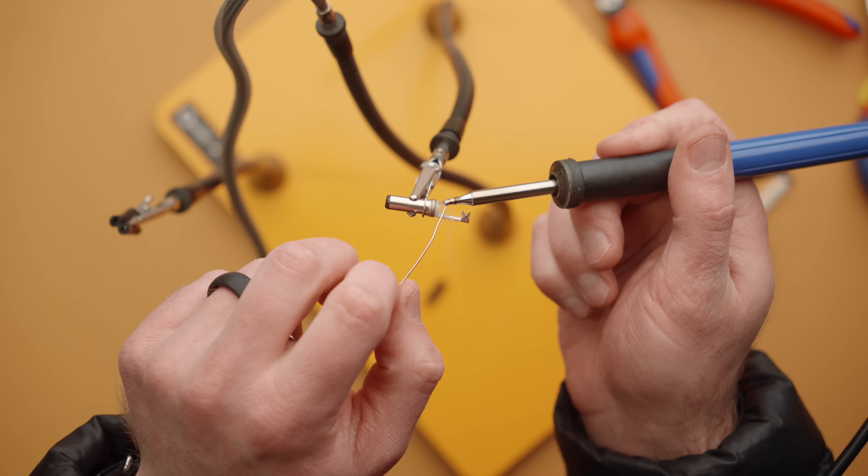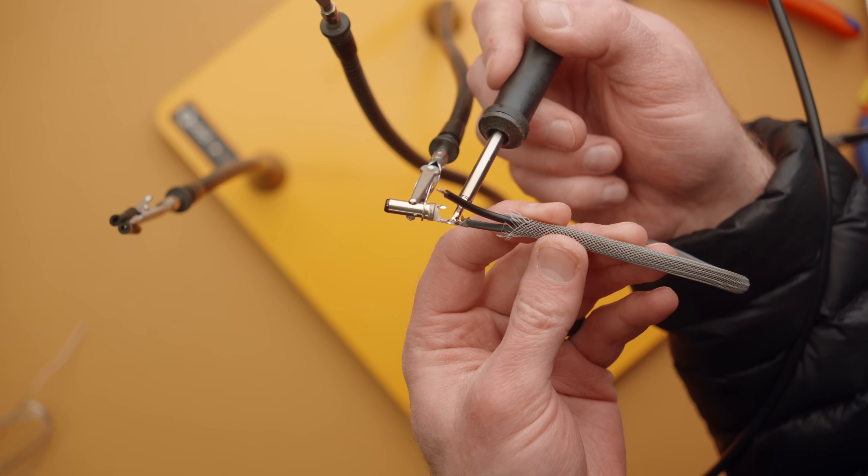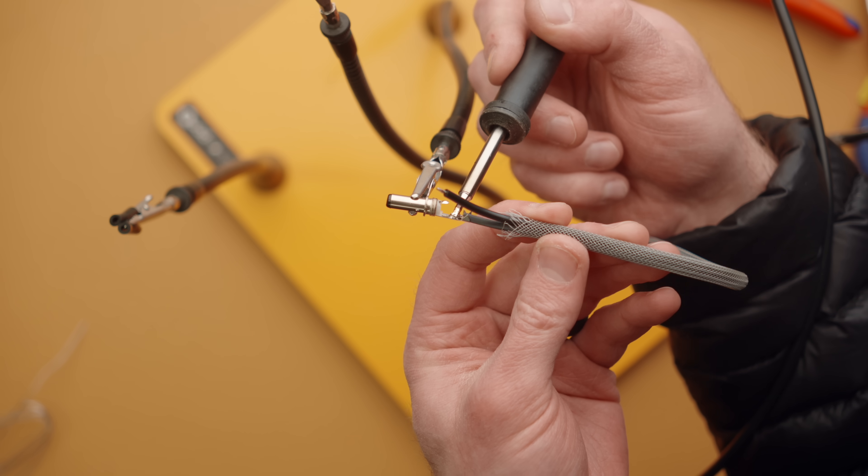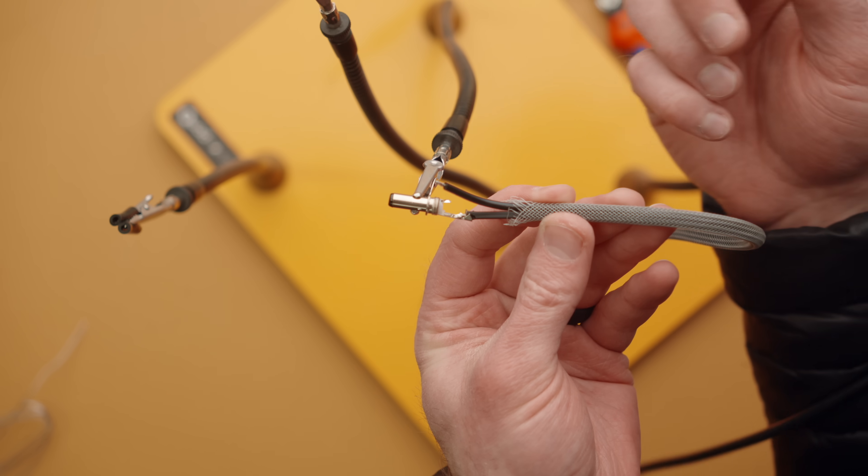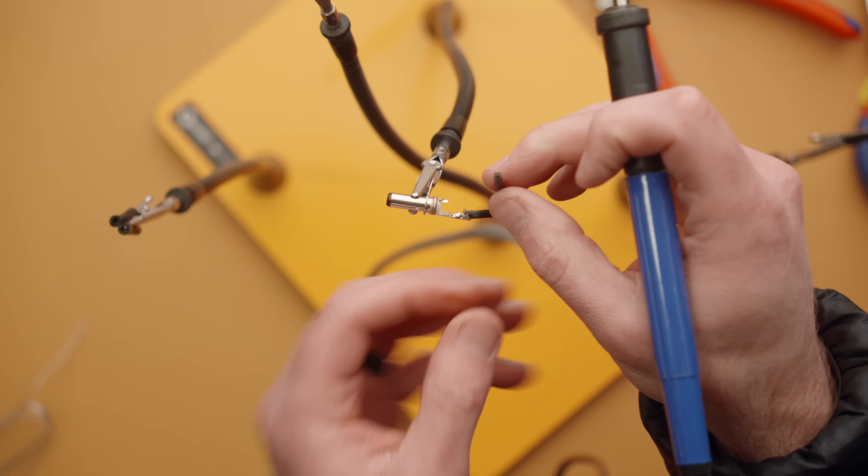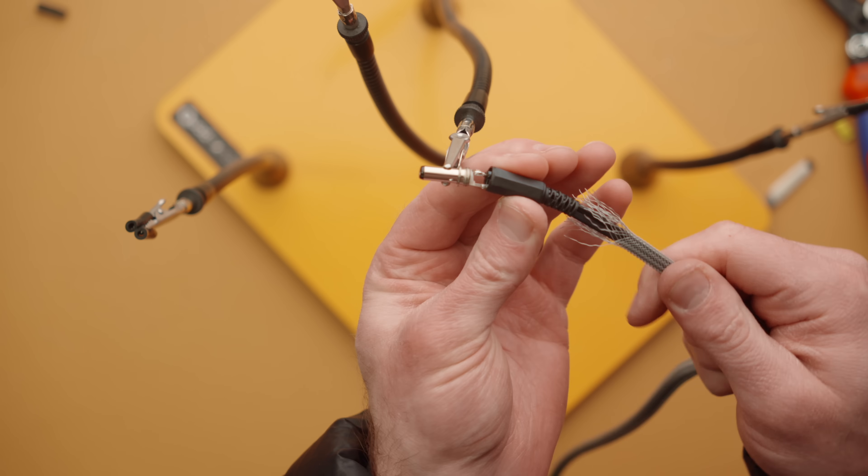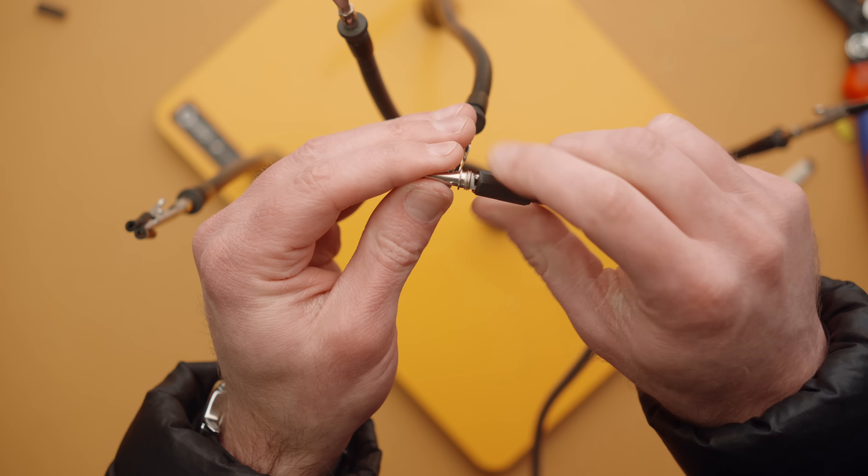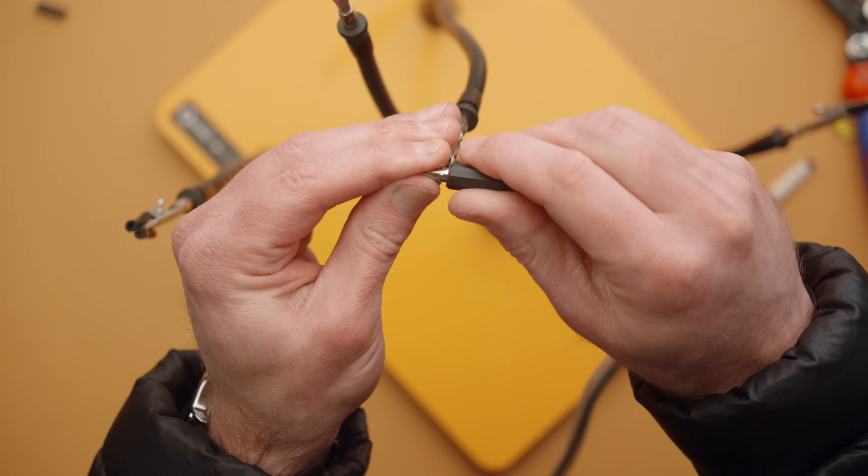Then I'm going to tin the end with a little bit of solder on both wires, as well as both points where we solder onto the connector. I'll solder the wire to the connector itself, with the negative being at the back of this particular connector and the positive being that small tab near the front. Make sure the wires aren't touching.